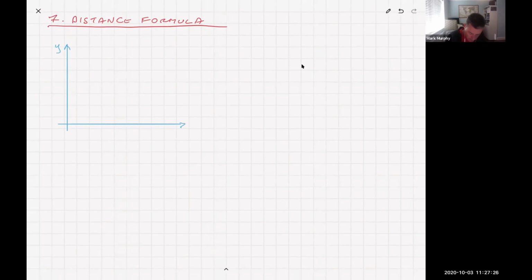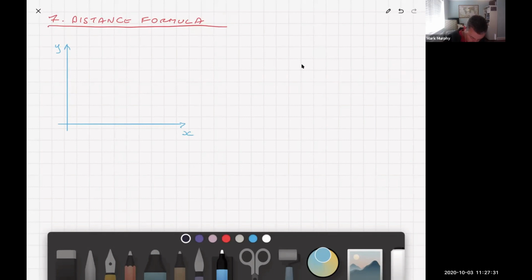So we have the y-axis, we have the x-axis, and again we draw a line. So we're given 2 points. We call this A, which is x1, y1, and B, which is x2, y2. Okay, so what we're asked here, right, is the distance. Let's call it L, right? So we just want the length of that line, okay, given those 2 coordinates.